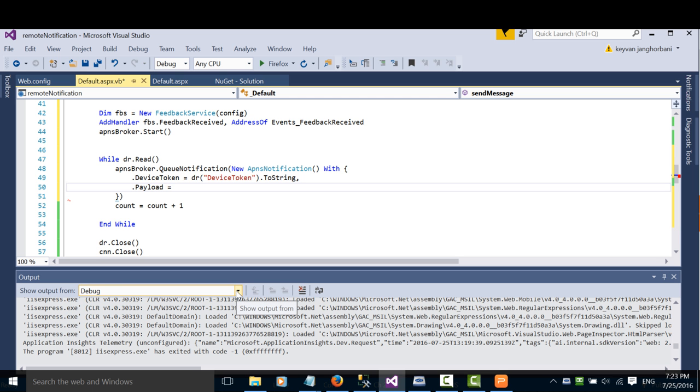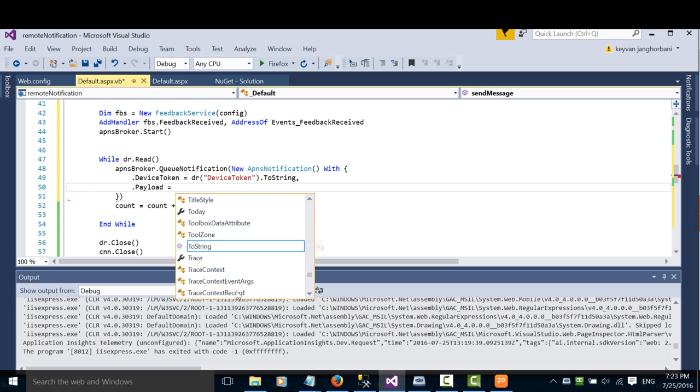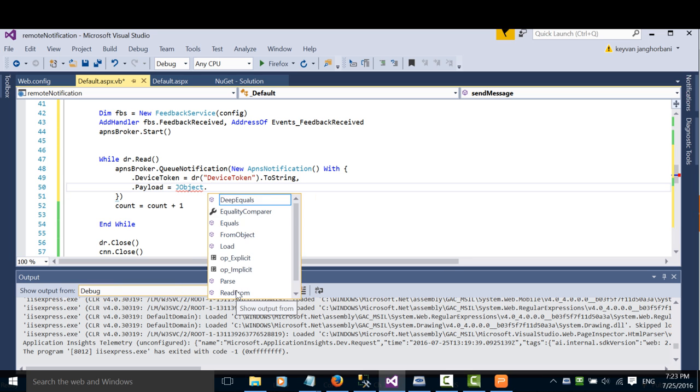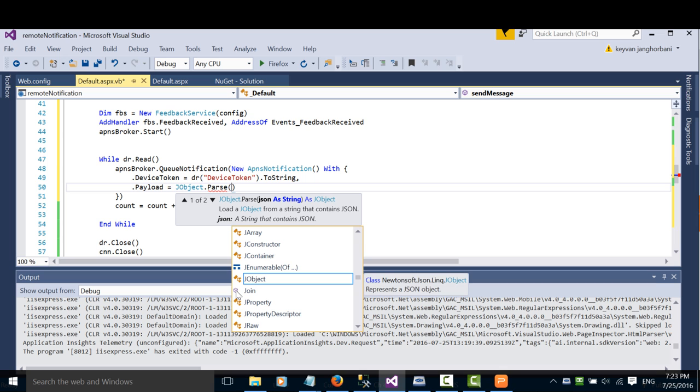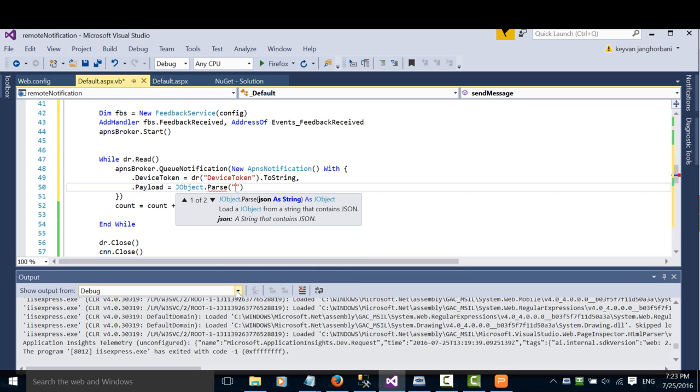So let's write the code. We use JObject.parse to parse the JSON. That's why we imported a namespace called newtonsoft.json.linq at the top of the page. Okay, we first pass the APS key.